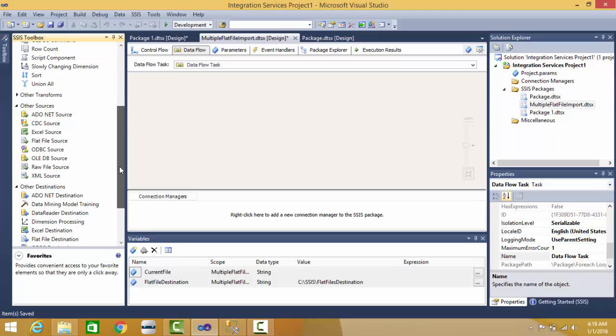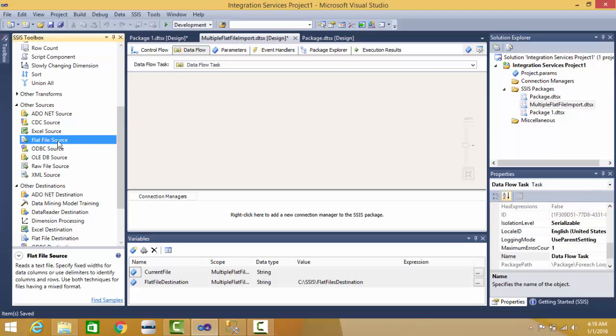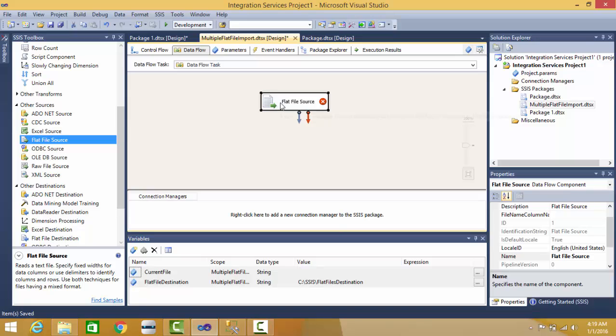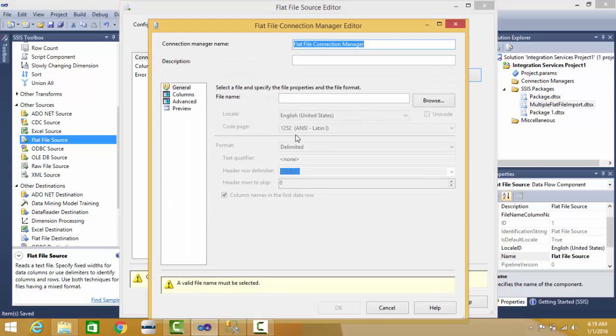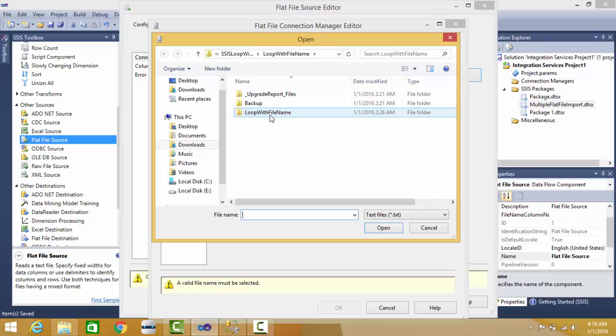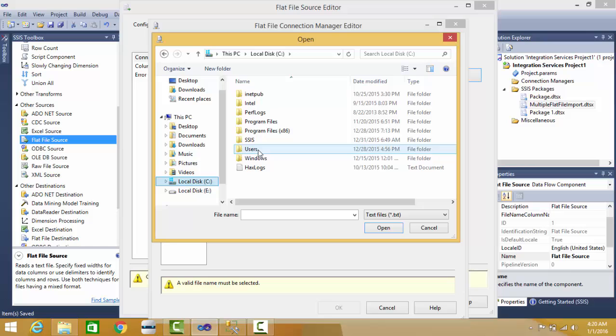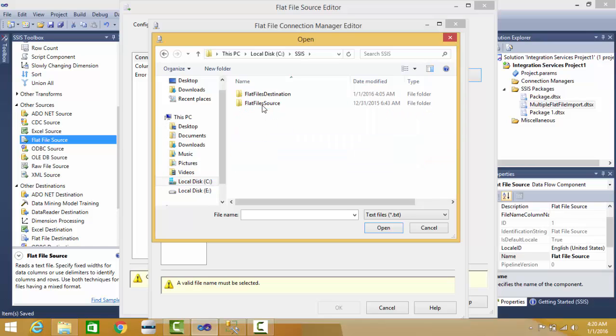Here is the flat file source. I'll take this and select one file there. It is not required at runtime, but to give it an initial value, I need to select it. You can select any of the files.